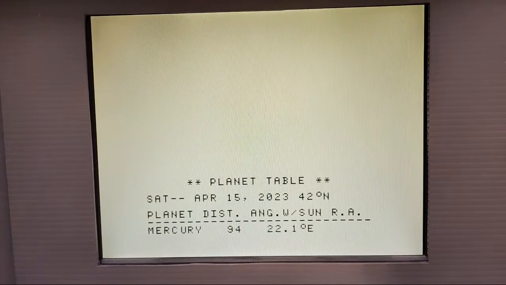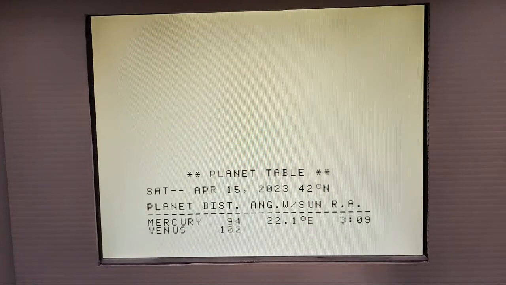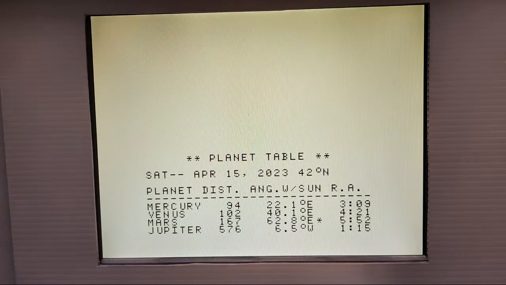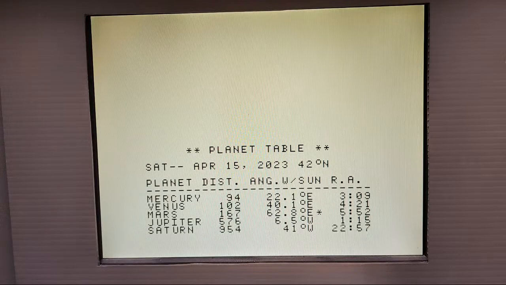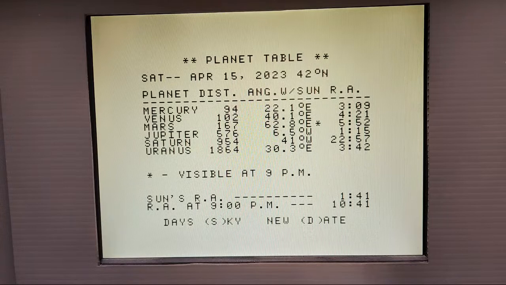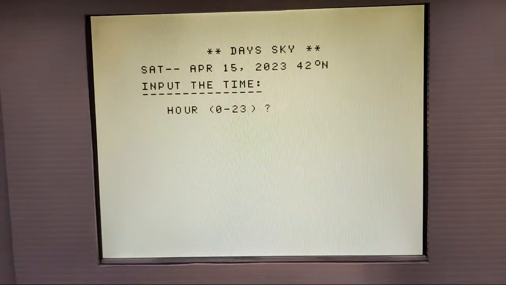But now, using TI's infamous double precision data math calculator that also powers the Patriot anti-missile system, it figures it out. So here's the meat of the program: day, sky, or new day. So you can look at what the sky looks like today, day or night, or you can input another date. So we'll go with S for sky.